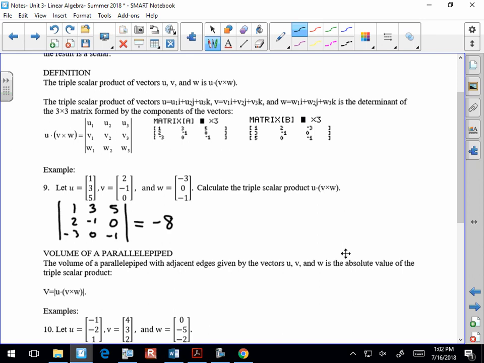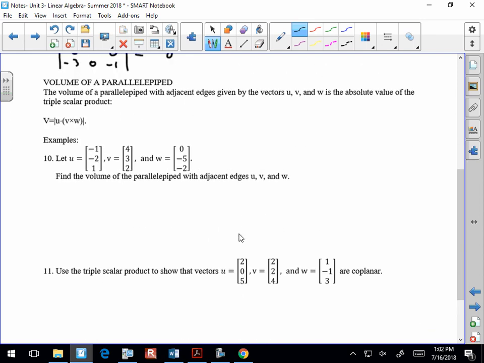And that is going to get us started in understanding why we're allowed to do things like, when we're doing the dot product, treat a vector as a row vector in some cases and a column vector in other cases. Now, the volume of a parallelepiped is the absolute value of the triple scalar product, or the determinant of your 3 vectors.